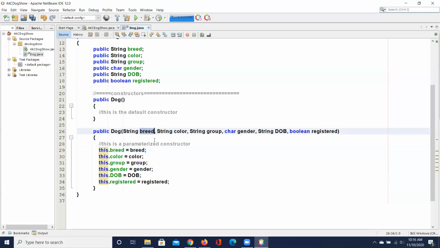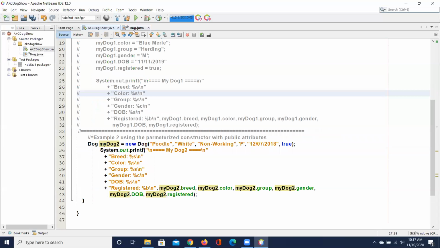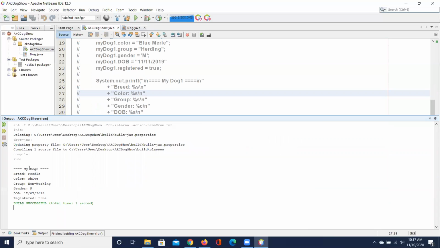This one here is only good from right here to right here in that constructor. Same thing with all the rest of these. So we have to assign this to this, which then puts a value in here. And now if I go back here and run it, you can see it does work now.